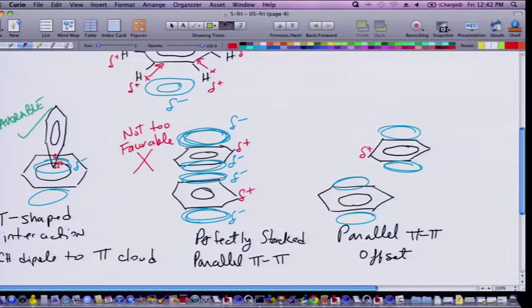So remember, you have your positive in your quadrupole, and you have your negative partial charges in the loops. And so when you do it like so, you get enough beneficial interaction between the various negative and positive charge groups. You get enough attraction, you get your nice van der Waals contacts, that this is the way that aromatic rings like to stack, a little bit offset, and not perfectly stacked, if they're going to be parallel to one another. And of course, this is what's happening in Kevlar.